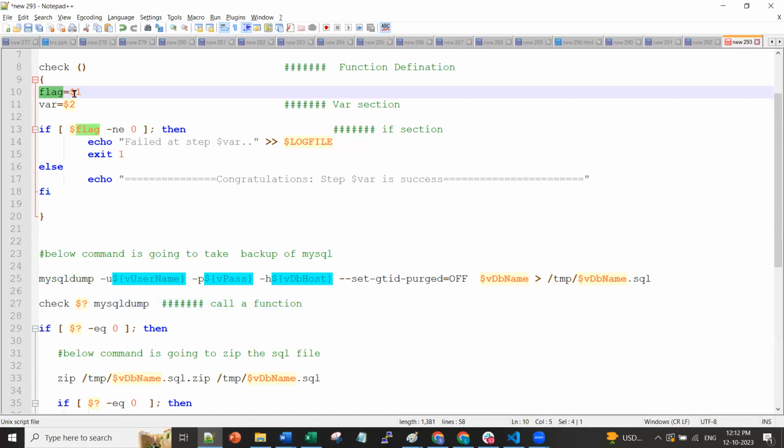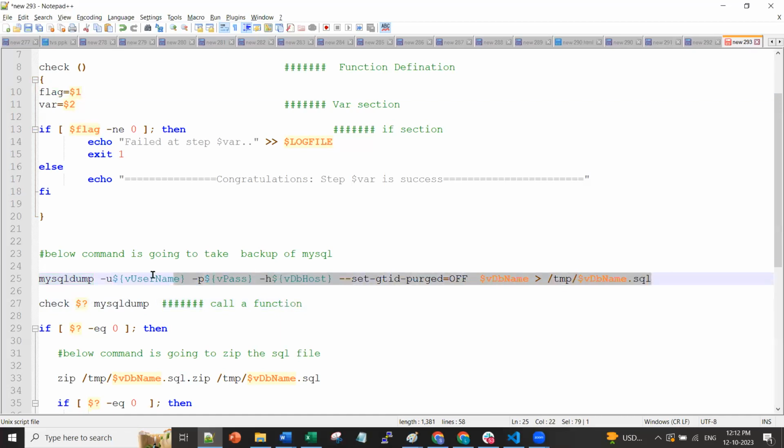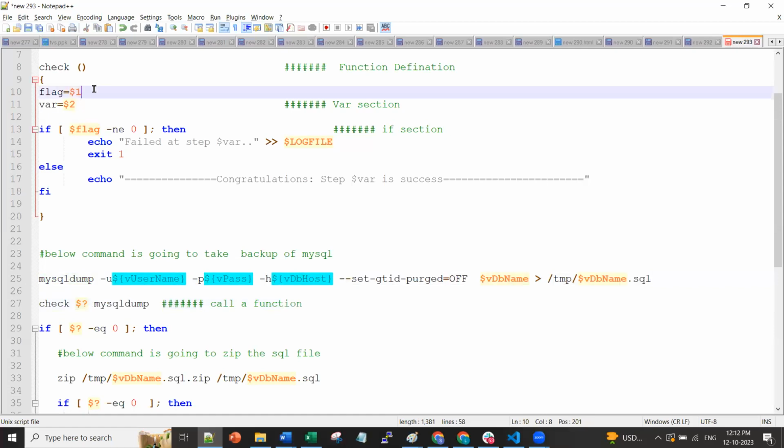Flag will consist of what? If this command is successful, what is the value of the flag? 0. Everyone agree on that? No, sir, $1.